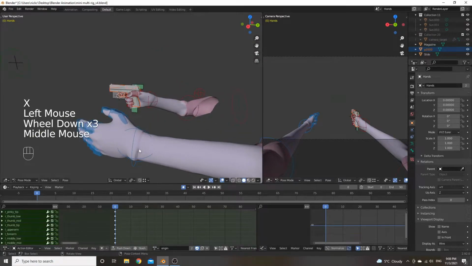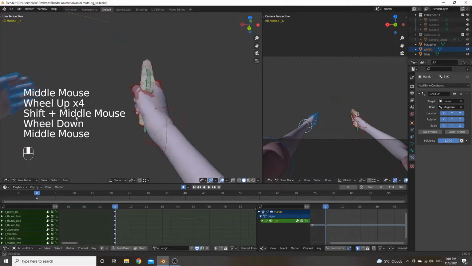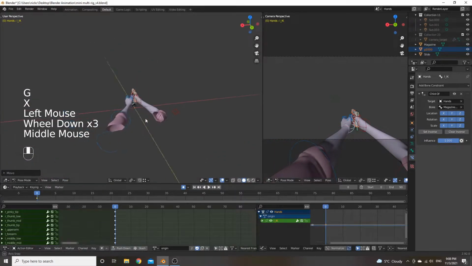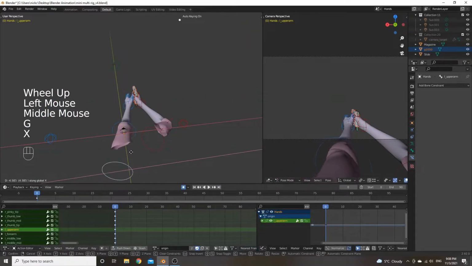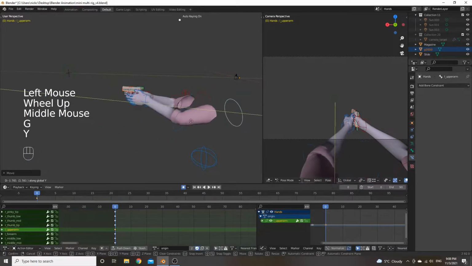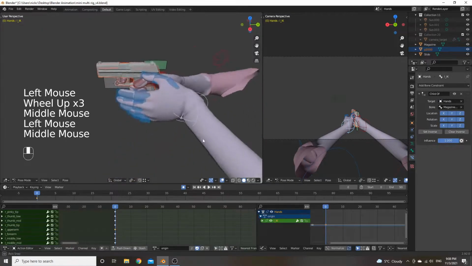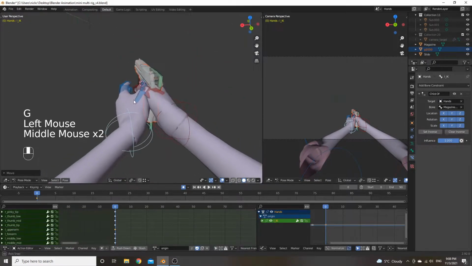Okay, so we want to set up the left hand holding the gun. So we're going to move it over, and the shoulder is also linked to it. So if you're not able to move it, you want to move it so that you can actually get a range of motion. So I'm just going to do some rough stuff.